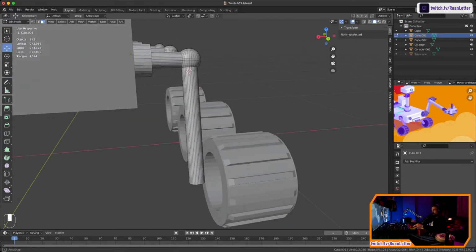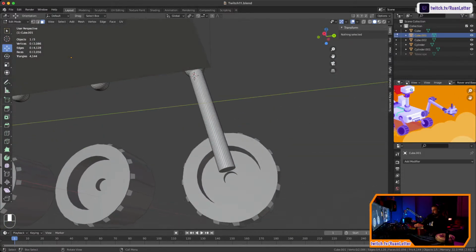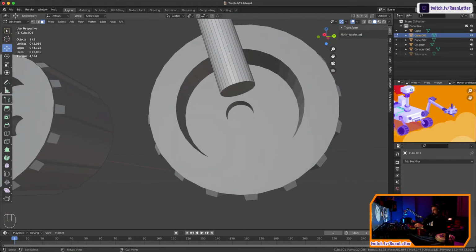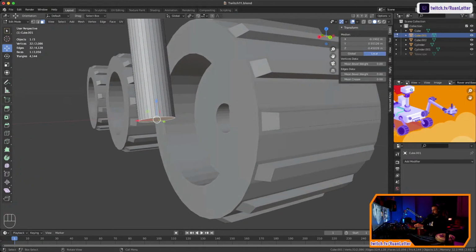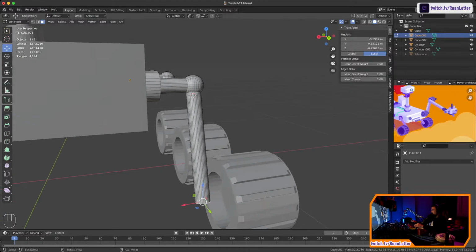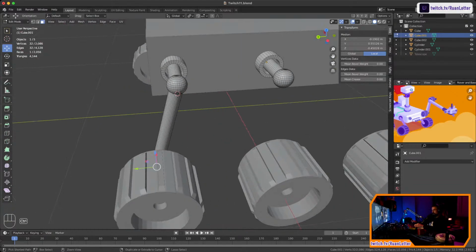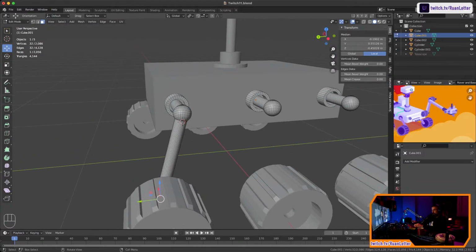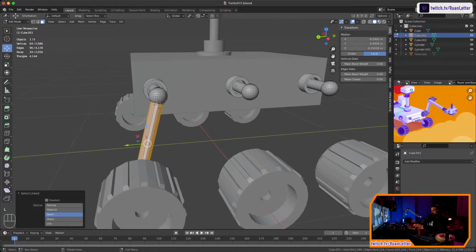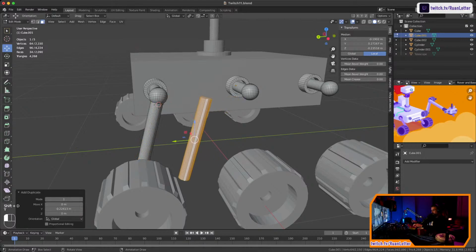Maybe like that. Yes. Okay, so now we can take this whole thing, duplicate it out, and duplicate it out, and then we can just kind of move them into place.